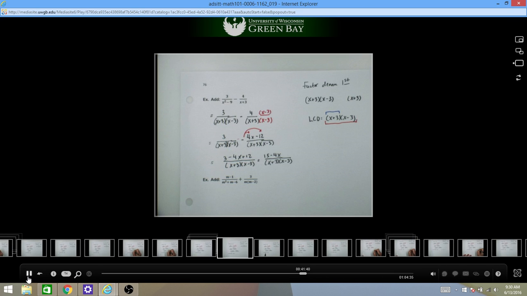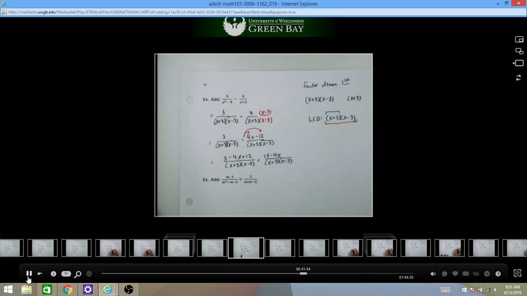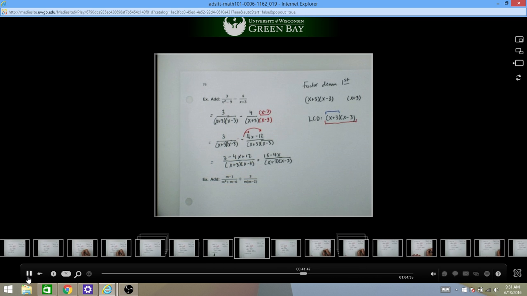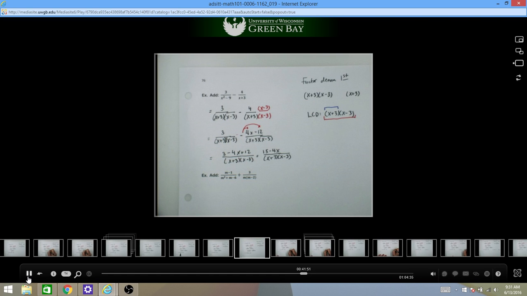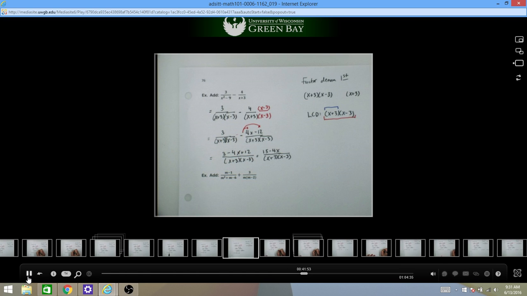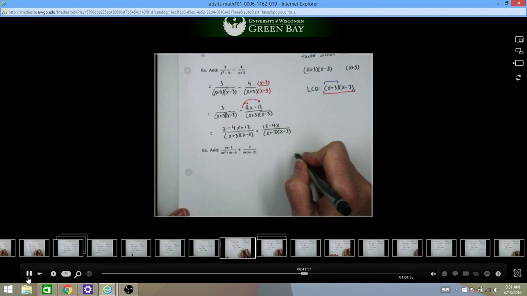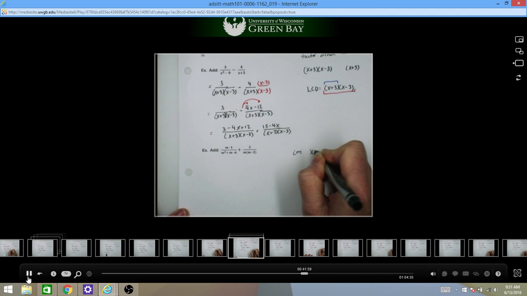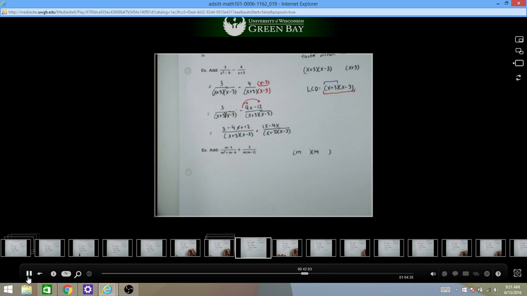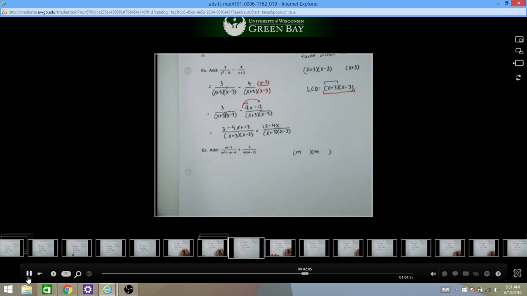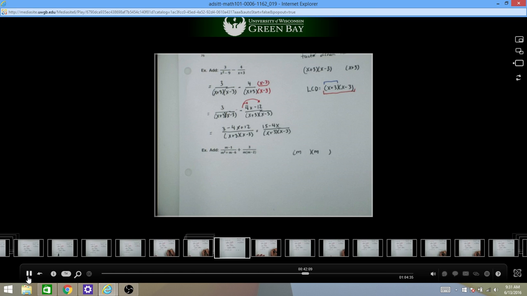So whenever we see a denominator with a squaring in it, we think about, can we factor and cancel? I mean, can we factor and find our least common denominator after factoring? So first denominator, we have m squared. If we can factor it, it will be m and m in the first positions. And then a negative 6, so two numbers that multiply to negative 6 and add to 1. Plus 3 minus 2.